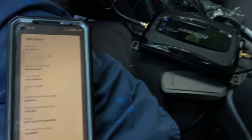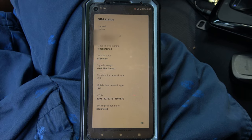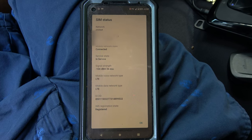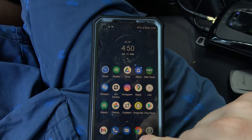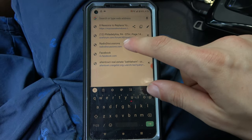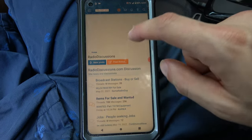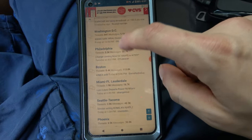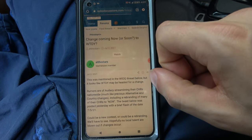Give it a few minutes to kind of load up and start doing whatever the heck it does. You can see towards the top — no service, disconnected, out of service — and there it goes. That's actually pretty impressive. I did not expect this booster to work this well. I thought it would make maybe a little difference but I can actually do things on my phone now. I can load up data, probably don't have the fastest speed because I'm on Cricket Wireless. Let me go to radiodiscussions.com and see if it will load up the webpage. Yep, there it goes. This is a website where radio nerds like myself talk about all the media companies that ruined radio.